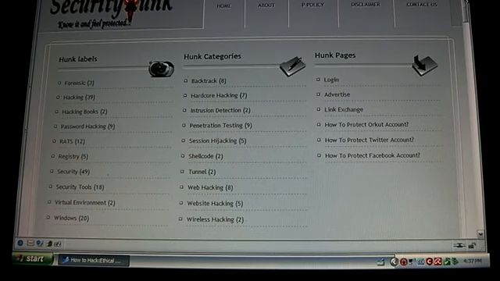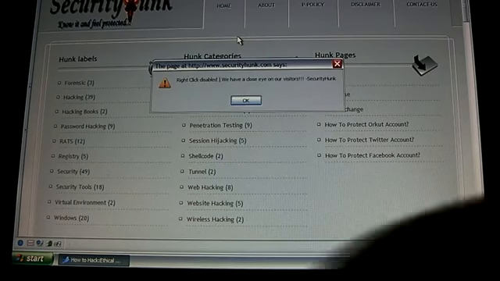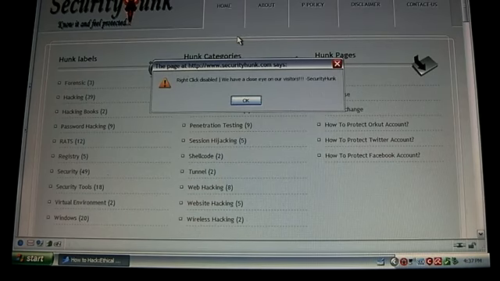Hello everybody. Today I'm just going to show you a trick to bypass right click and no paste security. Basically, on this website, when you try to copy an image or text, it gives you a pop-up saying "right click disabled" and a visitor security warning.